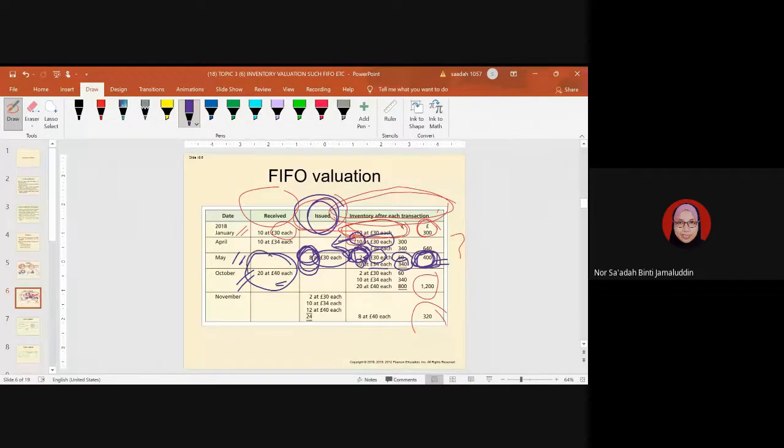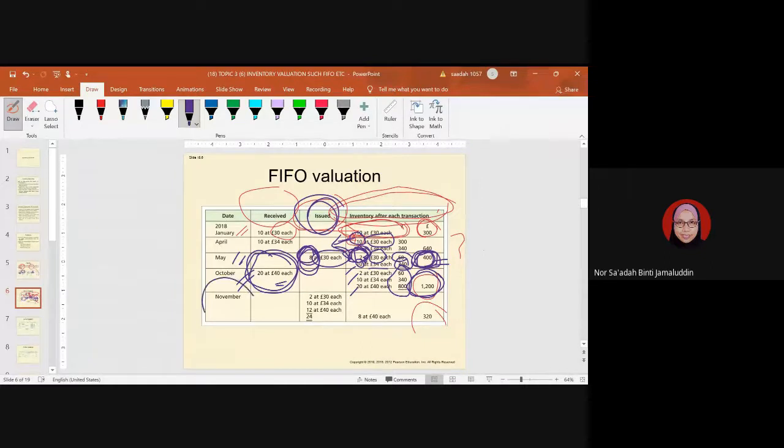So here when you do the next transaction, you must record it again. The balance for January, that balance from your box of 10 units, the balance become 2 units and record again. And then bring in your April balance. And then lastly, you should record it, the current transaction, which is 20 at 40 each. Total, you must total up all your amount. You will get 1,200.